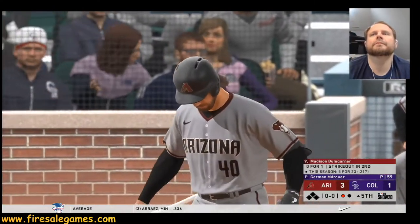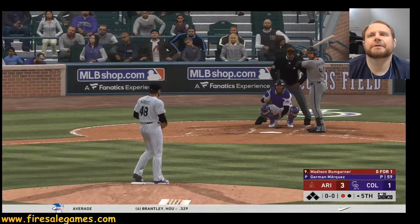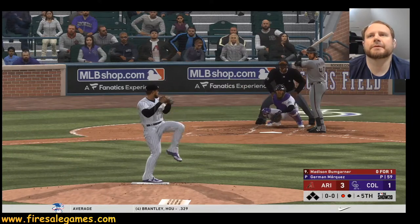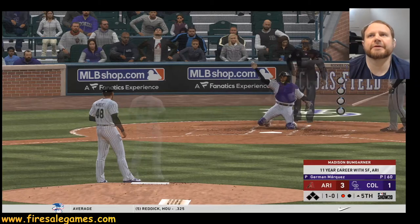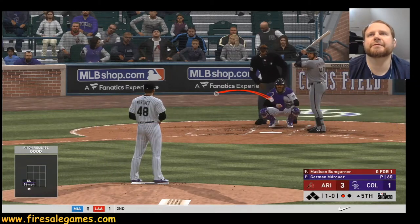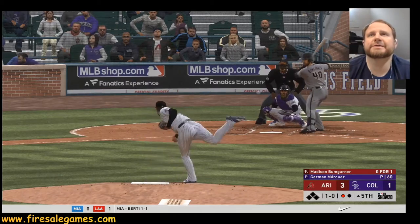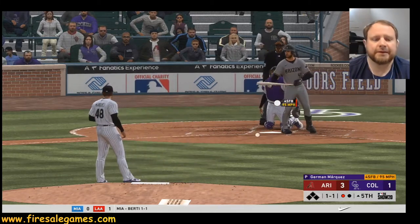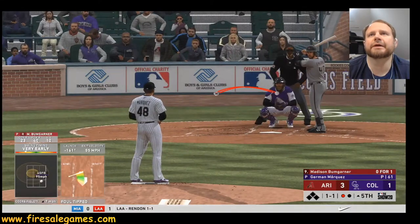Now batter, the pitcher. All right, Mad Bum. The bases are empty here with one away, and the pitcher Madison Bumgarner will bat next. Marquez has kind of settled down since the first inning. Gave up three in that first inning, but man, we just can't get any offense going. Can't get any good hits, any base hits, any manufacturing runs. Can't get nothing going right now.